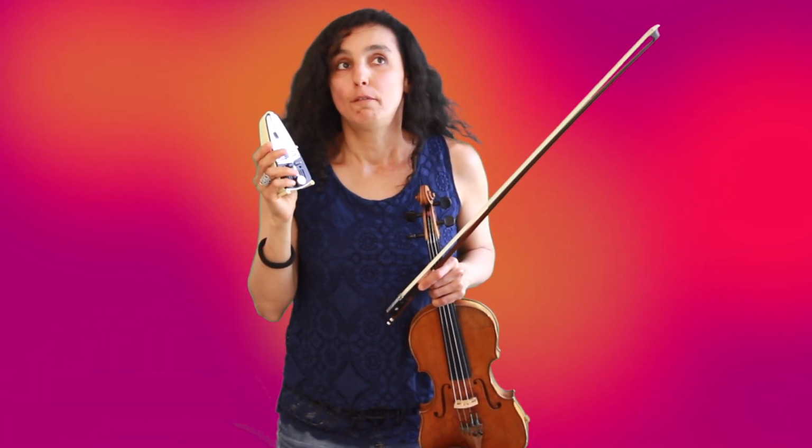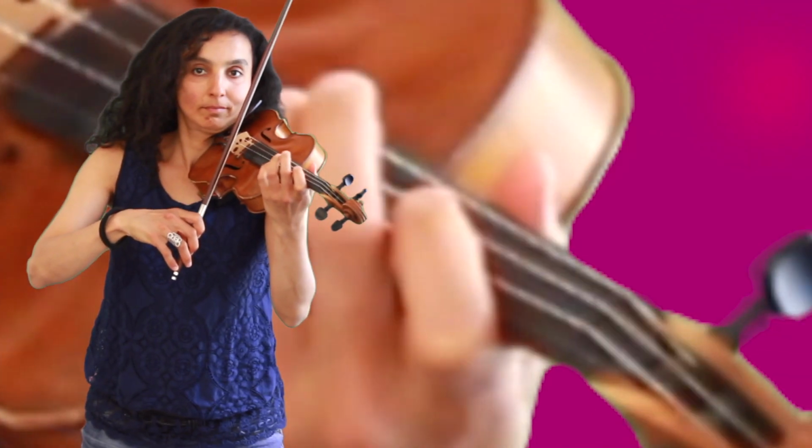If you find it too hard to count and practice at the same time, just simply put your metronome on and practice with it rhythmically. You can also speed up the whole process, but don't do that on a first day. The following exercises I will show you are for people who've been practicing vibrato for 1 or 2 weeks without speeding up. So let's get started now, and you can try it with me, or you can come back later and after practicing vibrato for 1 or 2 weeks, you can try to play together with me over the metronome or both.